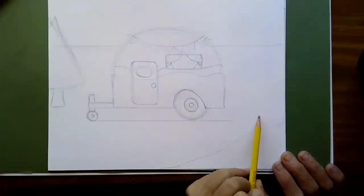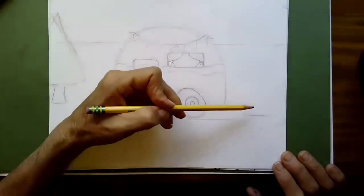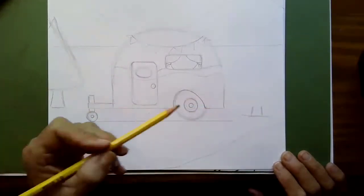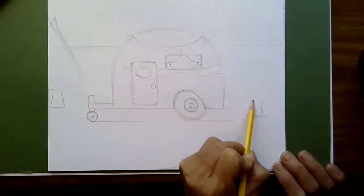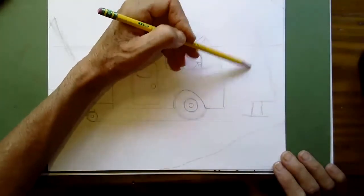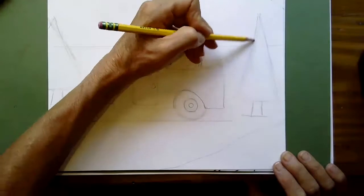So I'm just going to start by making a little line where I want my tree to be. I'm going to start first by drawing the trunk. I'm not going to make my trunk too tall. I'm going to at first just draw a really simple triangle shape like this. I'll have to decide how big I want it to get. I'm just kind of sketching as I go here.